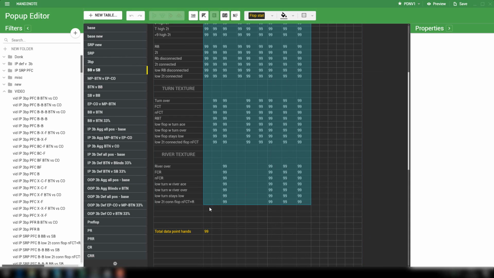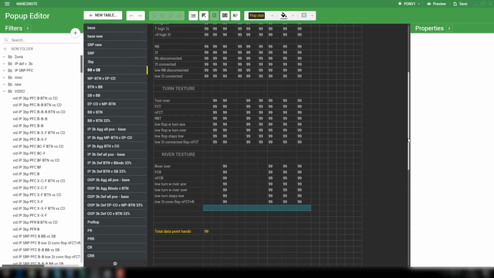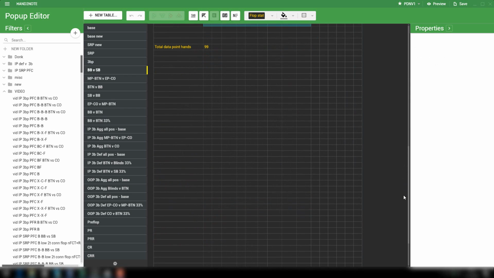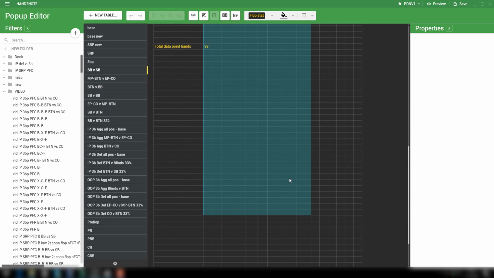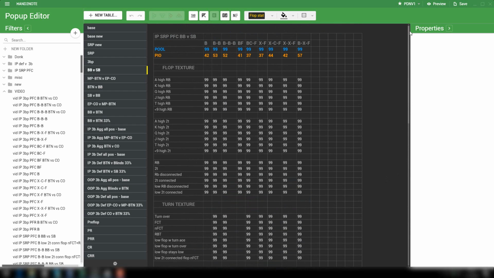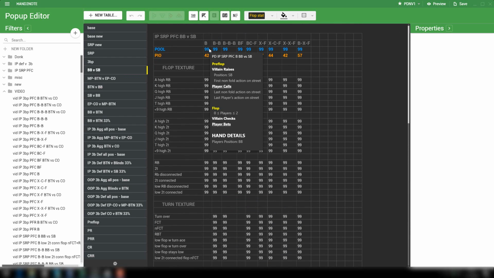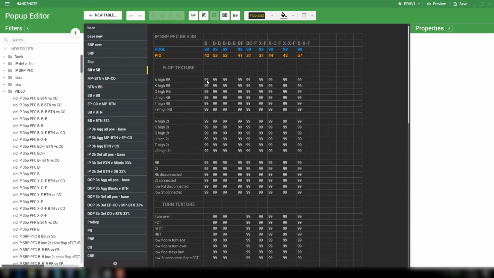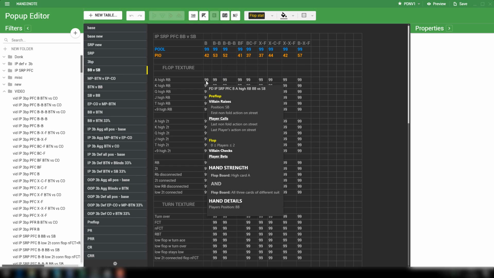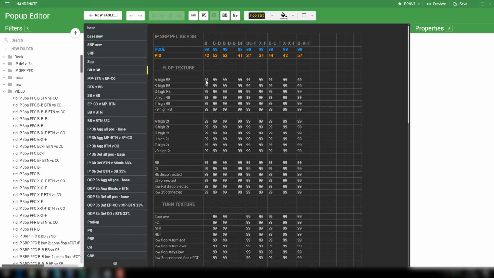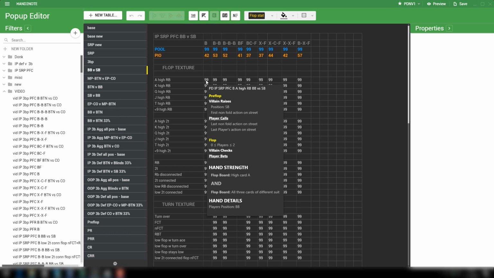Then go down, select the block, cut, paste, put it right back up in the top there in the space. So now you'll have a block just like mine. You won't have the PO data in there yet. You'll have a block just like mine of stats mass cloned to be big blind versus small blind.